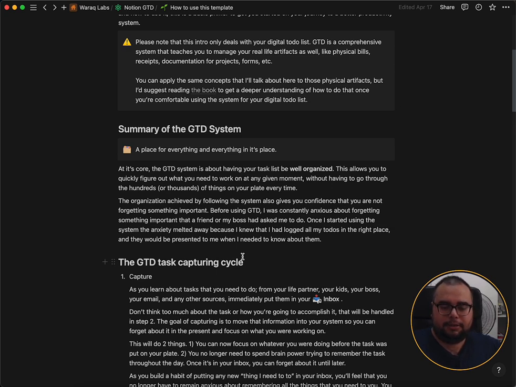And the level of detail that the book gives on the system and how it works and why it works is, I think, really important as the next step in managing your productivity with it. Because once you understand why the system works, you can then go ahead and customize it to suit your own workflow, similar to what I've done and similar to how this template works. This does not follow the GTD system exactly, but it takes the foundational processes from the system, and I've modified it in a way that works best for me and hopefully works well for others as well, at least as a starting point.